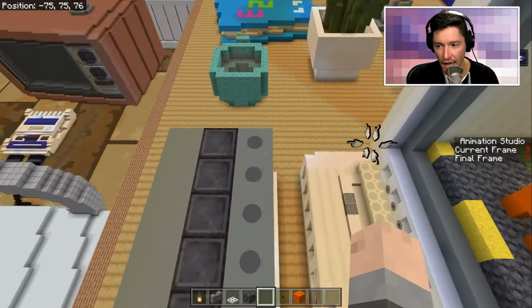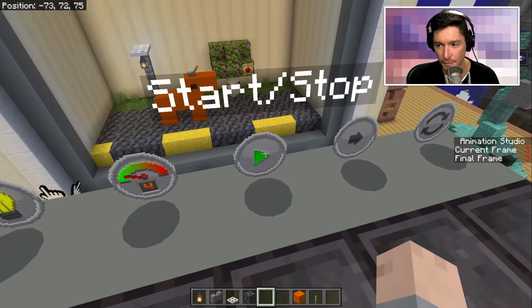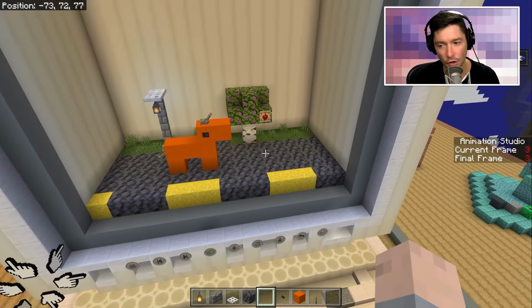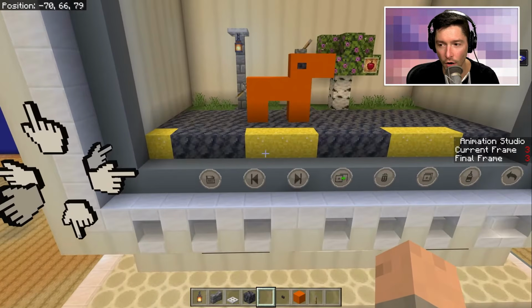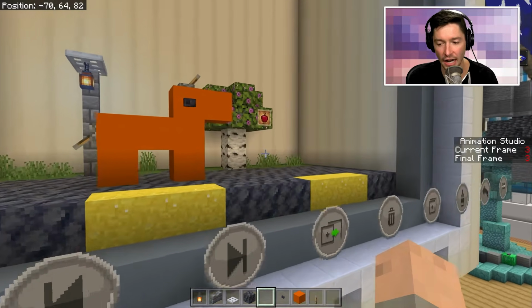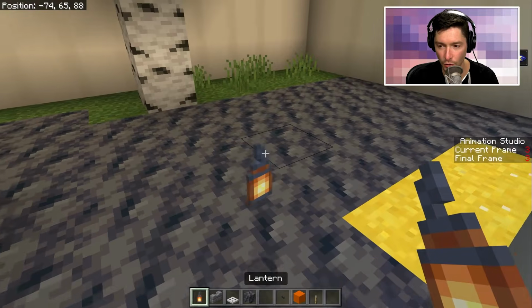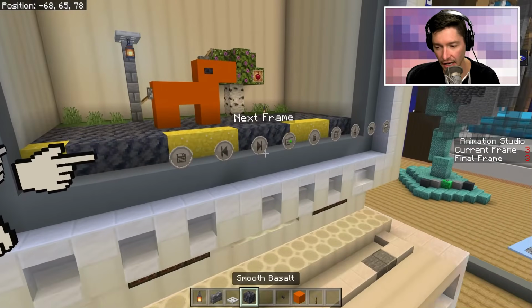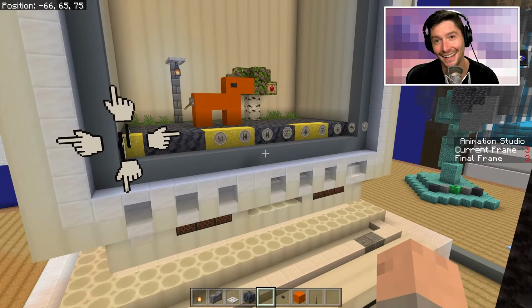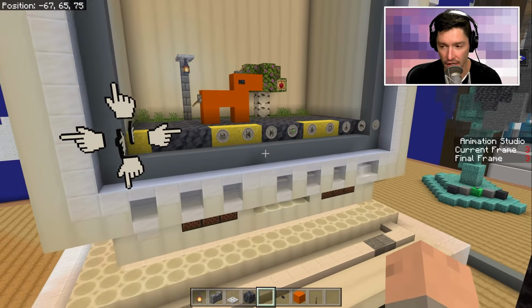Did he get saved at all? Let's see, speed, start, and stop. That's it. No, there's no, okay. Armor stands just straight up do not work. That is a little bit sad. You have to have blocks. And then I also kind of wondered, like, if I had thrown down a lantern, like as an entity. I guess entities don't work either. And I guess that means that an armor stand is an entity.